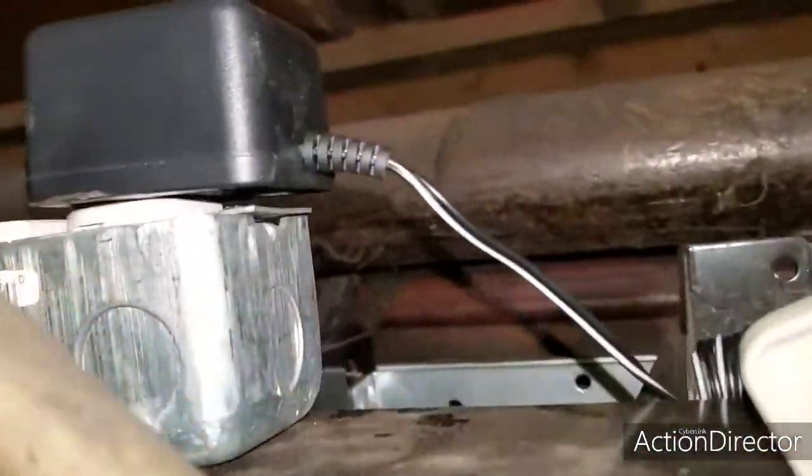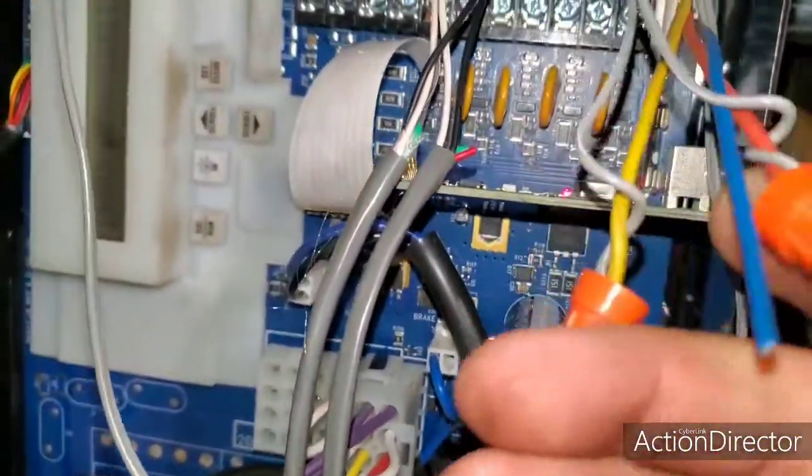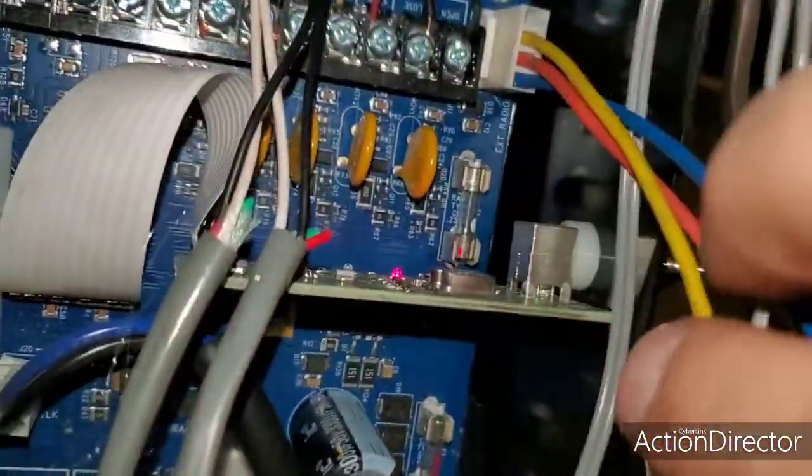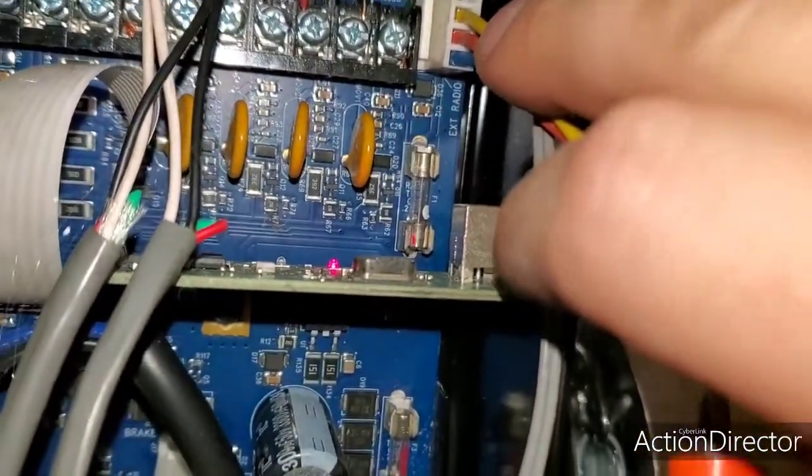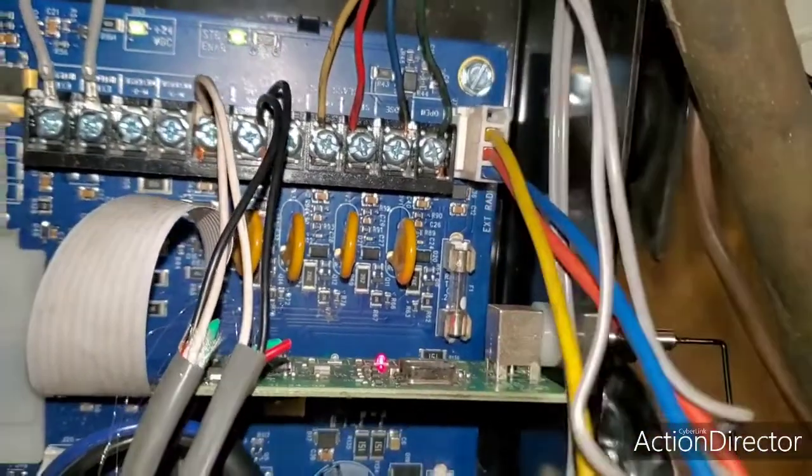Tie it, get an external power. Well, my technician just told me he thought he did one off a 4-wire, but the problem is there's only 3 wires on that. If it had 4, that'd be a lot better. So, something to think about if you're dealing with the Genies.